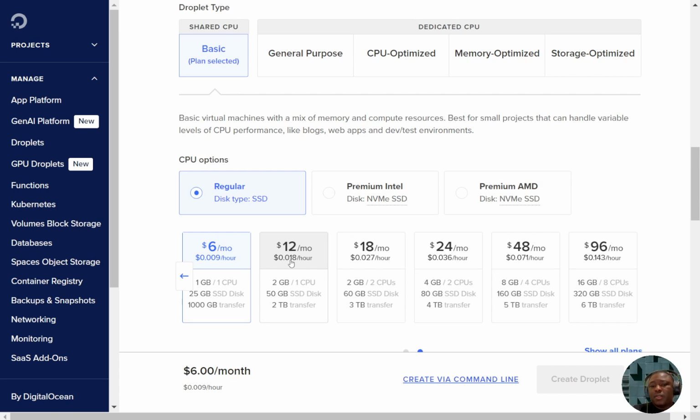And as for the CPU, you can stick with one core, which is the $6 option. But I would advise something with at least two cores and above, so two CPUs and above, which to me would be this $18 option. And you are not going to see any CPU rise above maybe 10, even 15%. And the same for your RAM, probably just right about the average usage.